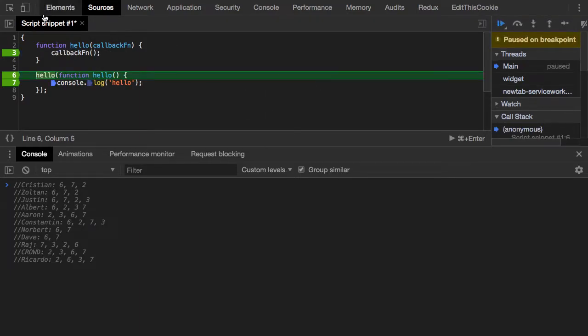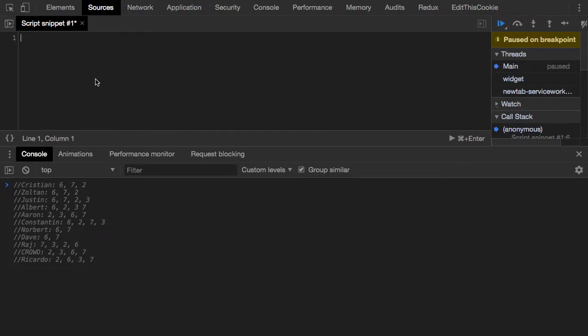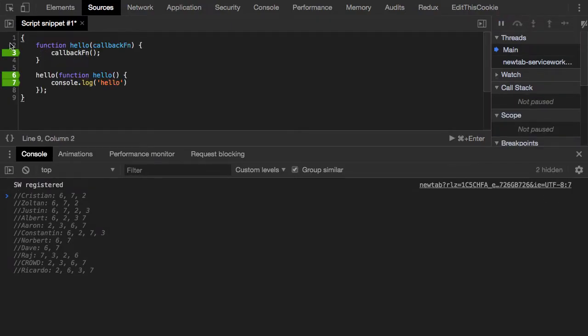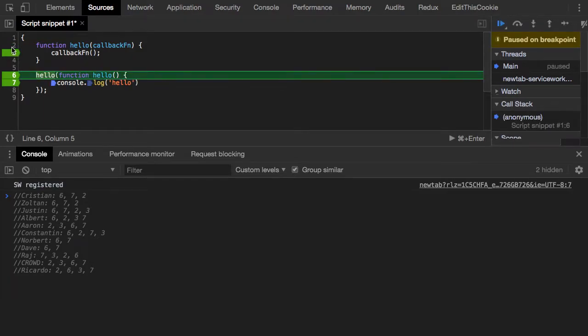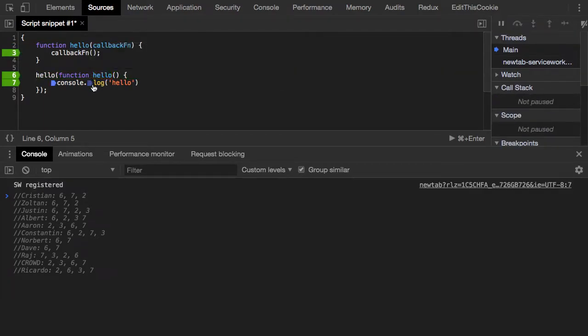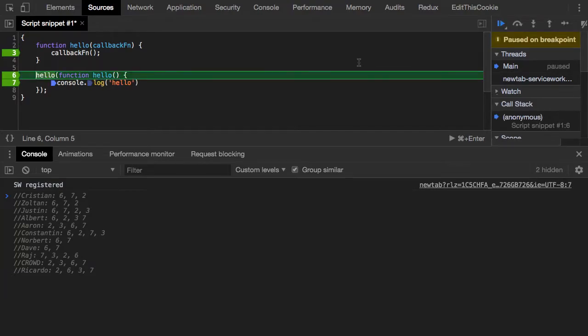Hey, wait a minute. The second one was removed. No, wait a minute. Too late, too late. No, wait a second. You see, it's not stopping. Oh, that's weird. It should stop here. It's removing. Look at Chrome. I'm not kidding. Look, you see the breakpoint, right? When I press play, it's gone.